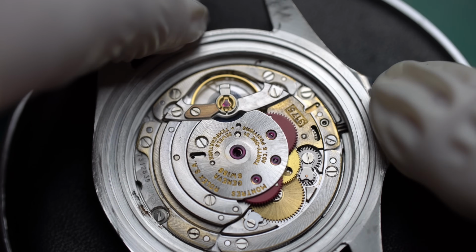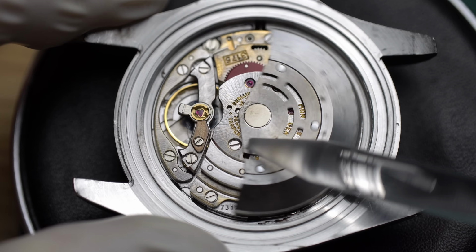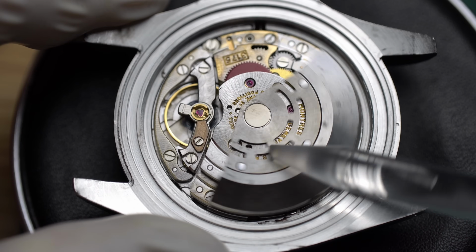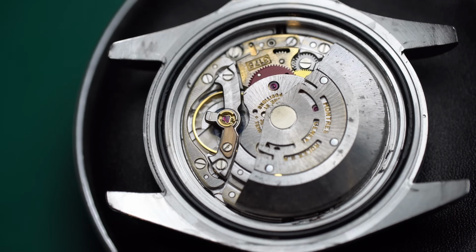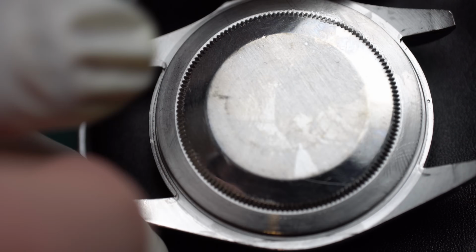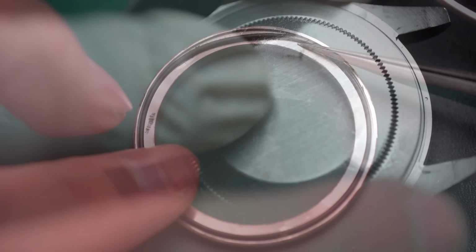Don't forget, check for functionality and put some HP 1300 on those pivots. But the rotor's in and we have it fully moving. This thing's moving perfectly fine, perfectly freely. I'm about ready to call it a day here. Brand new fresh gasket going in. Then we can put down the case back and screw this all together.